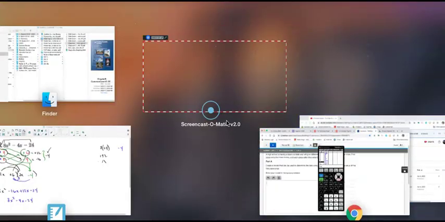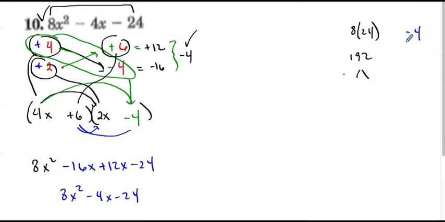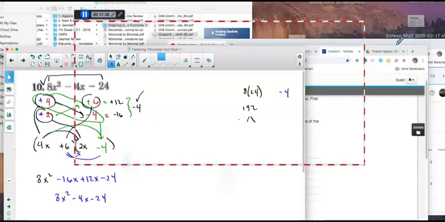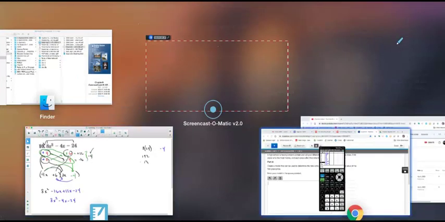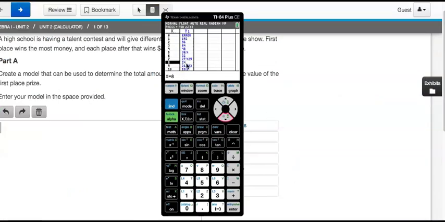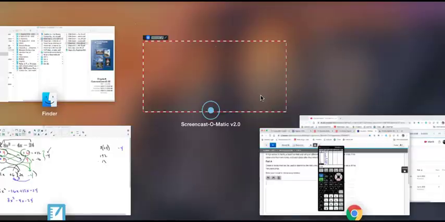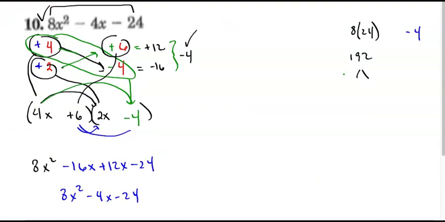And just keep in mind, when we're here, we need to figure out what adds up to negative 4. If I do a little mental math there, 8 and 24 does not add up to 4. 9, 10, 11, 12, 12 and 16. Well, 12 minus 16 is negative 4. 16 minus 12 is 4, so that works. So 12 and 16 are the two factors that I'm going to use to get my negative 4 here.